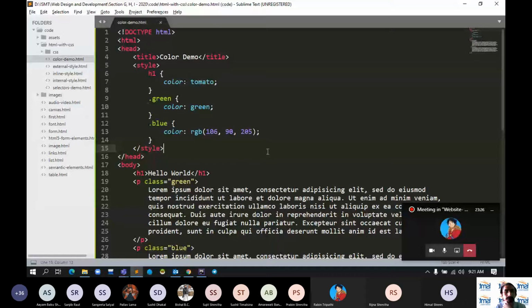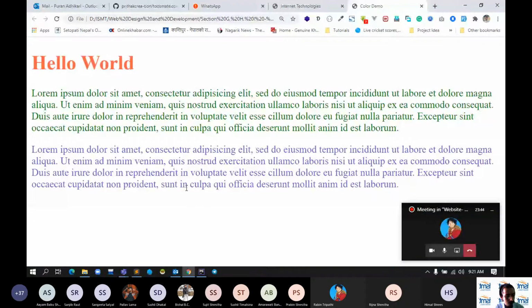So we were talking about the color, and now what we did is we put the color as an RGB value, and it was something like purple. You can even change the value of these RGB values.